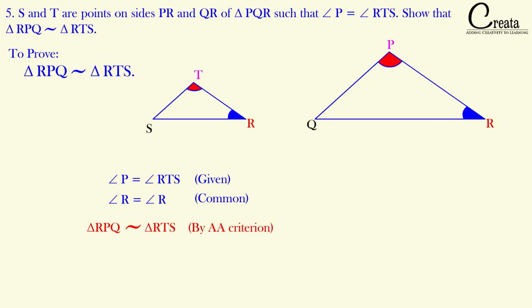So are you able to imagine what is the role of visualization in solving this question? You have to identify the triangle and match the triangle with the given items in the question. Here we have taken the triangle out of the figure, we have flipped the triangle and we have matched with the given items. So don't underestimate the role of the visualization. It is very, very important. Use your creativity in solving the question.